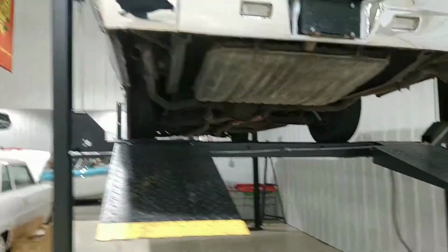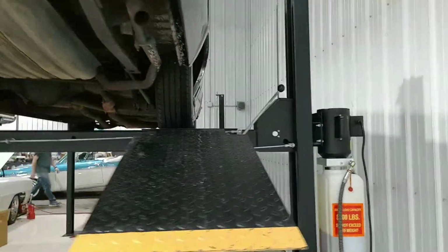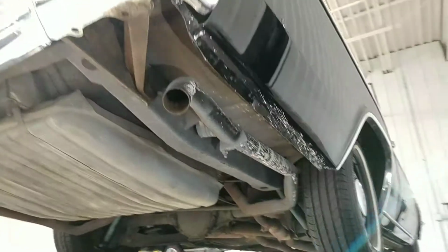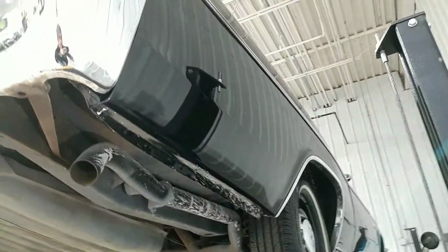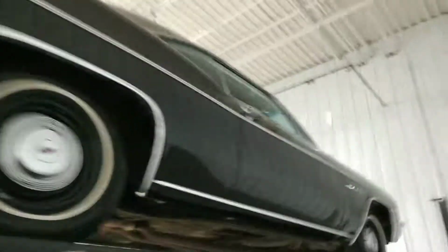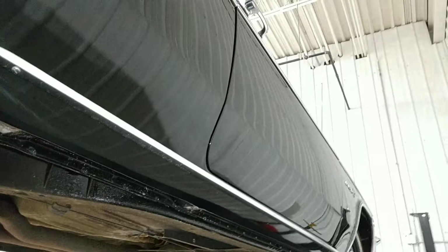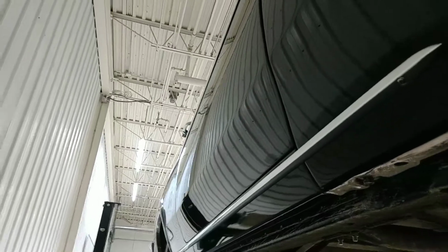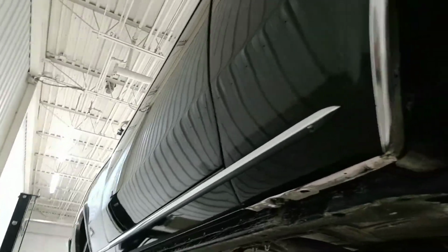What I really like about the view of a vehicle on a lift is how well you can see the body, and you get a whole different view of how either nice or bad something is. Fortunately, in this case, you get this great view of how nice this thing is. I mean, look at this. They really did a good job. I'm pretty pleased.